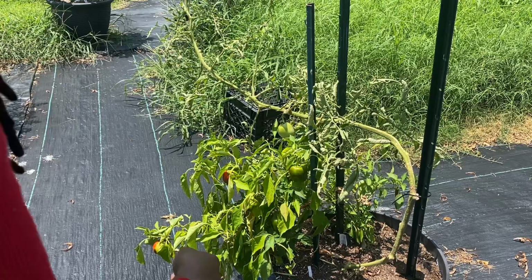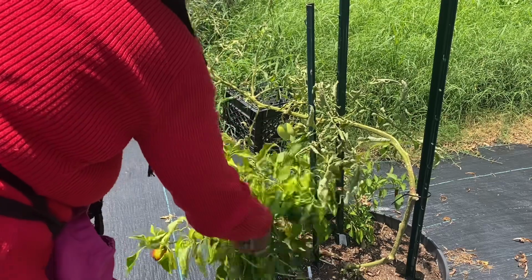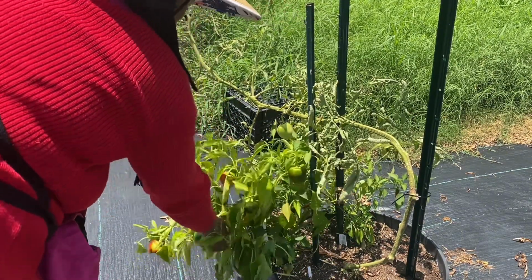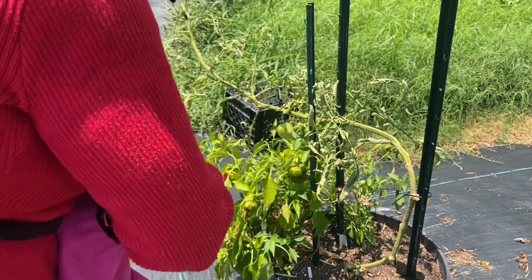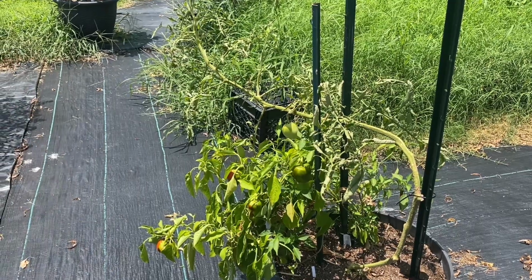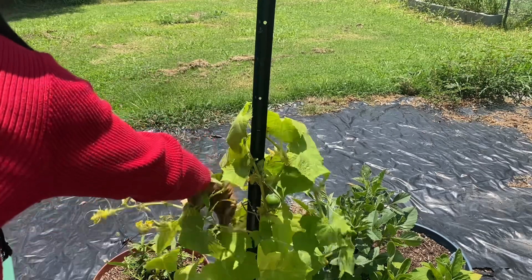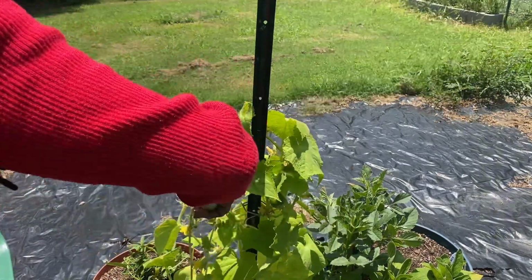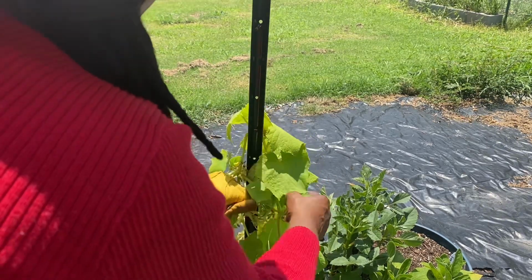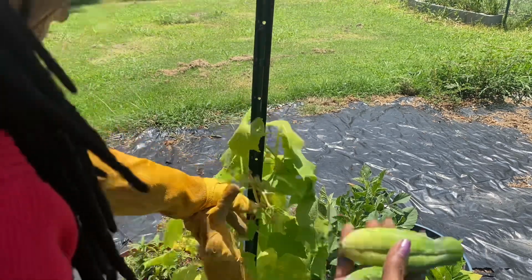This tiny plant is way down with these peppers. The peppers are small, but the plant is small, so I'm going to take a couple off to give the plant a break so it won't break. I got a couple of cucumbers right here. I can go ahead and pick them. I just want to stay up on those because I see that they can get so big so fast, and I don't want that to happen. I'll take those too.